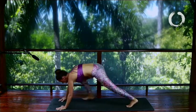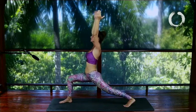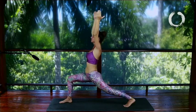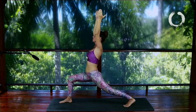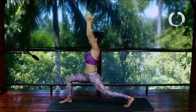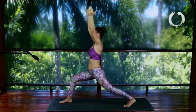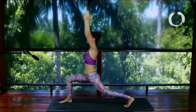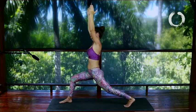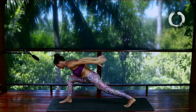Taking the right foot, stepping it forward, rising up into a high lunge, sinking nice and deep. Keeping your gaze focused on one spot. Good, and then exhale, drop the knee down and rise up again. Good, two more times. Good, holding up and exhale, lower.